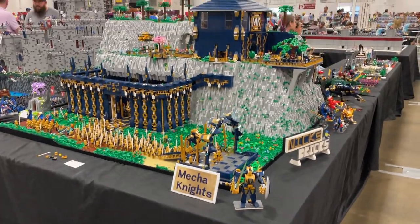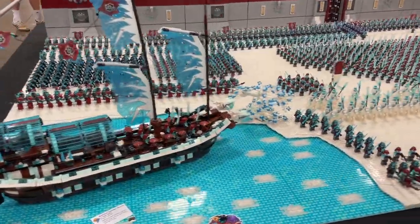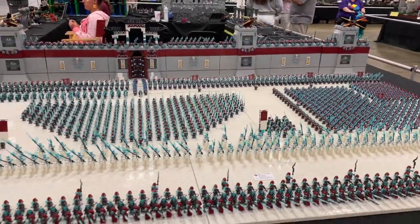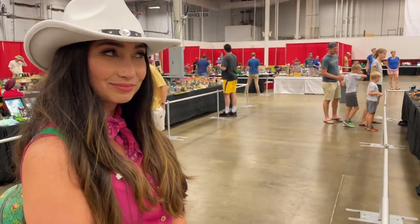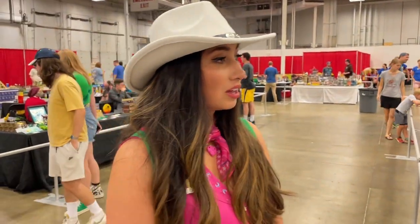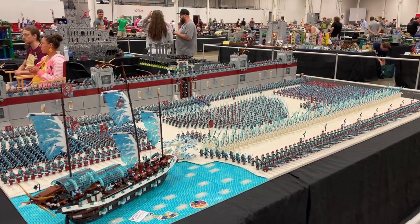Big Mecha Knight's Castle by Nyx Bricks. This is an incredibly striking warship and incredible collection of minifigures. And this wall by Jason Miller — I can't even describe the scope of this build. Barbie, if you had to guess how many minifigures were in this MOC, what would your estimate be? 2,000. I'm going to say you're probably right on track — there are at least 2,000 minifigs.